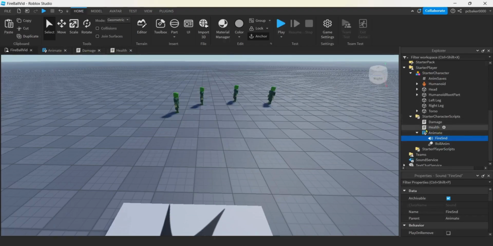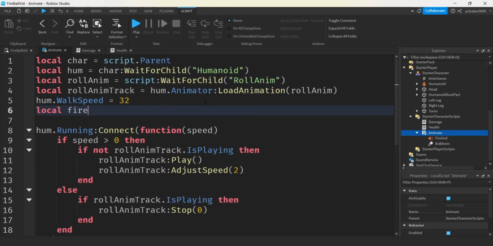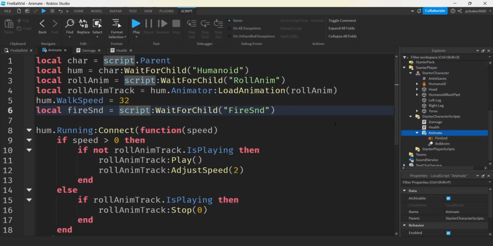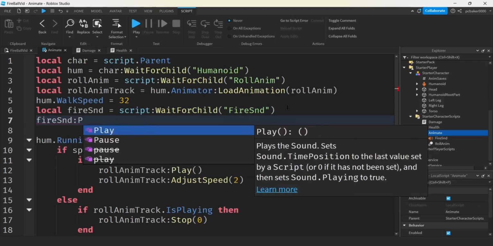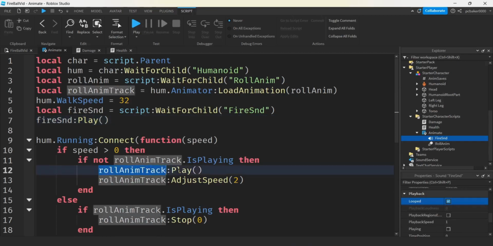Let's go to Animate. Here's our Animate. And then let's get a variable for our fire sound. How about fireSound equals script:WaitForChild, FireSound. There it is. We'll just play it. So we're going to have to loop it too, right? So we'll do fireSound:Play, and then let's go down here, fireSound.Looped. Sweet.